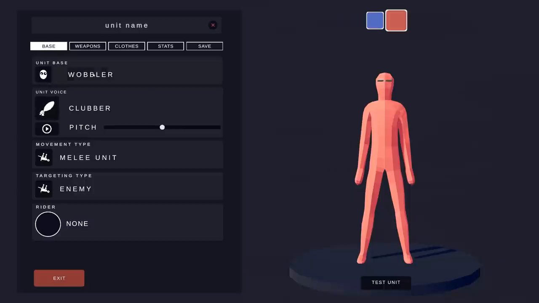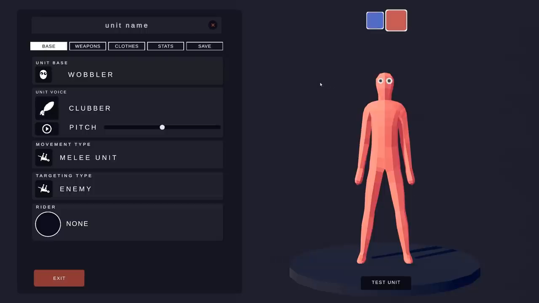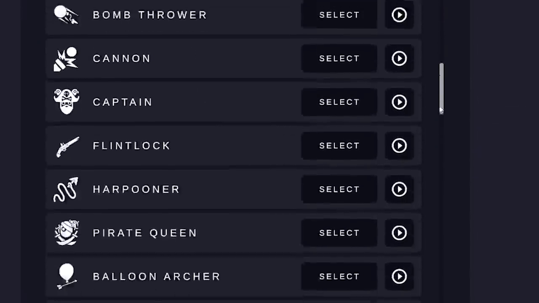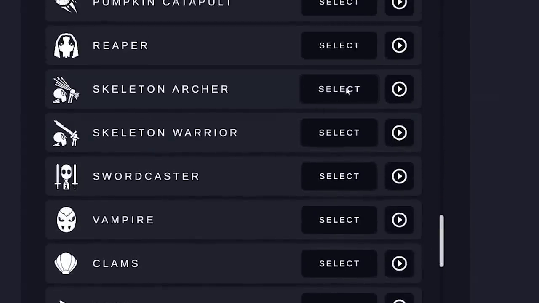So, for example, I don't want to be a wobbler today. Actually, no, I did a little hobbit the last time. We're going to do a wobbler this time, and we're going to give him a new voice. And that voice is going to be all the way down. No, it's here. Let's go see how far down we can go.